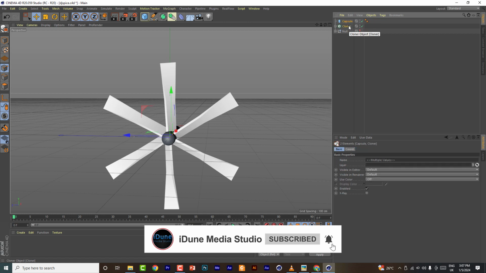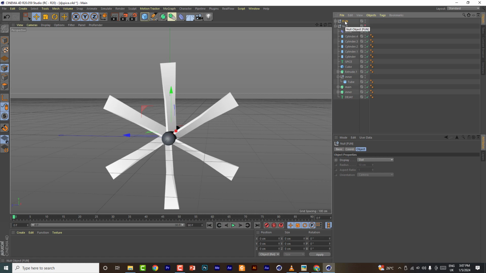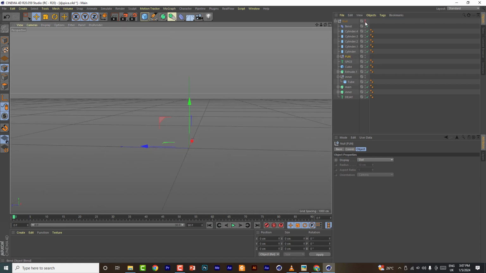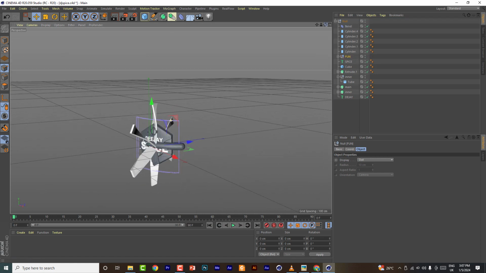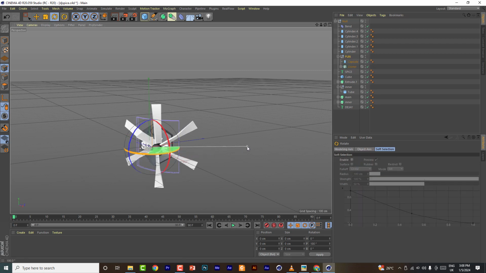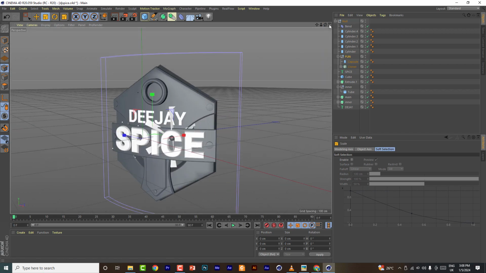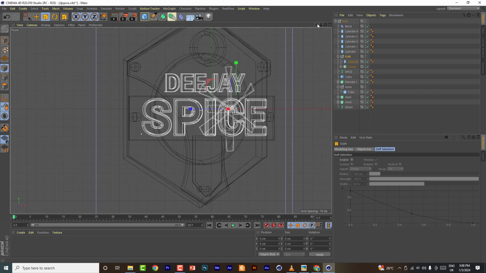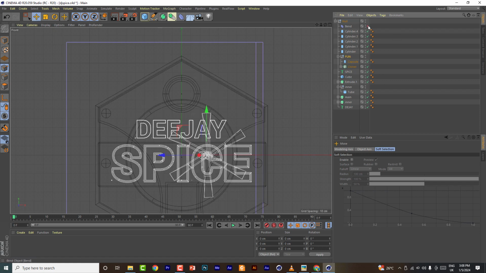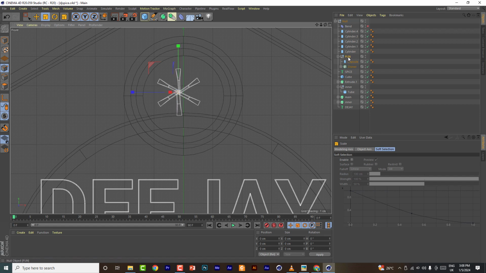So I think I should group the capsule and the clone, then bring it inside, then enable all this. At this point you should just rotate it, scale it down, position it there.